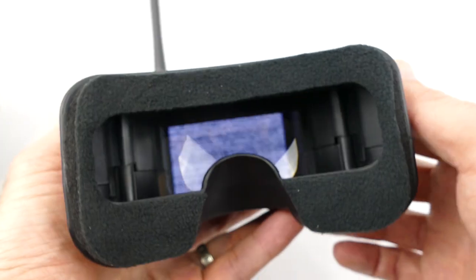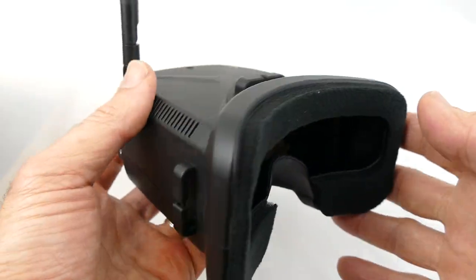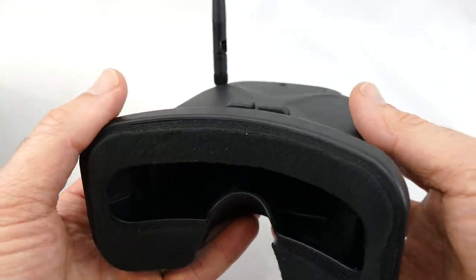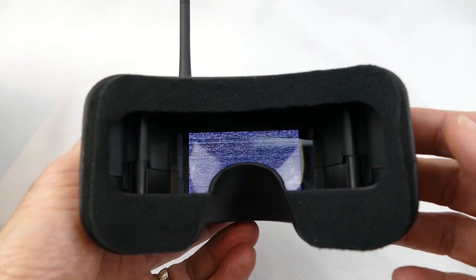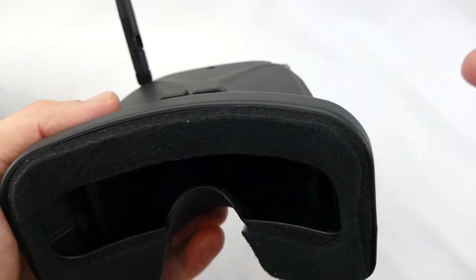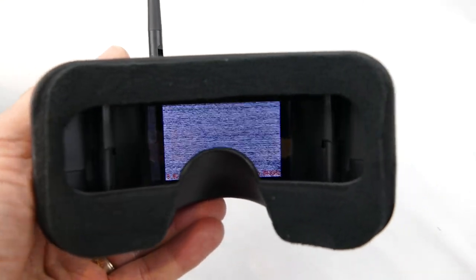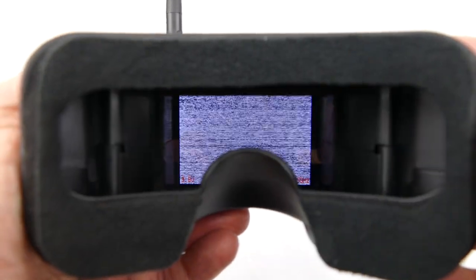So there we go. Pretty cool little goggles. The package is just over $80 Australian, or 50 something dollars US. So when you think about it, it is pretty good value for money when you're getting goggles and the drone as well, ready for FPV flying. So what I'll do is charge everything up and we'll see how this little guy performs. Obviously, it doesn't have DVR, so I use my Fat Sharks to record the footage. But yeah, let's charge everything up and see how it goes.